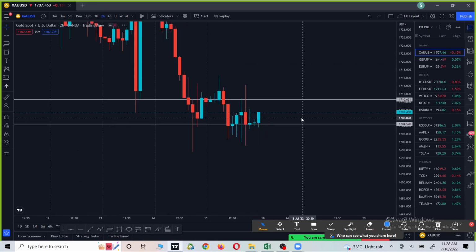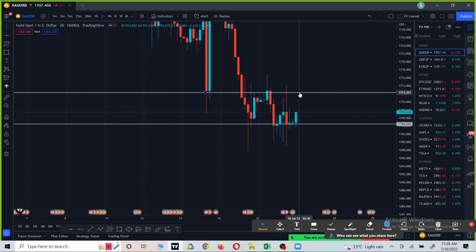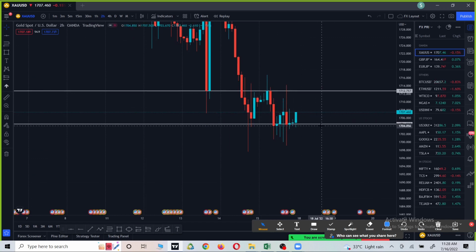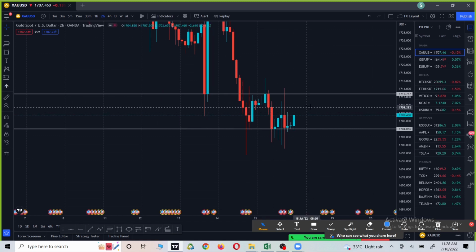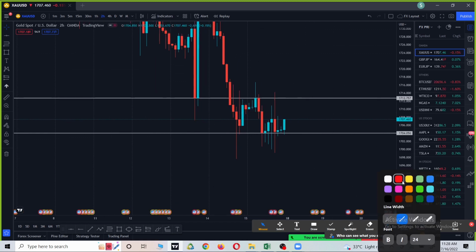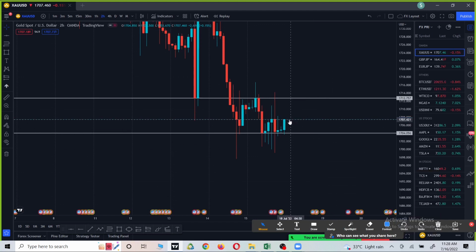Let's see what's happening on the 2-hour time frame. On the 2-hour time frame, resistance is right there, support is right there. Same as the 4-hour time frame, we will wait for the price to give us a break on either side in order to look for long and short trades. We will be looking for long opportunities if we get something like this, and we wait for the price to retest the recently broken zone and move to the next resistance, something like this.